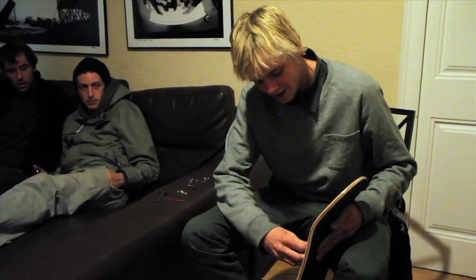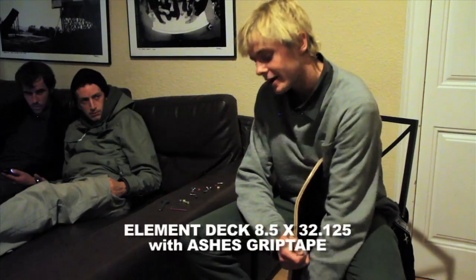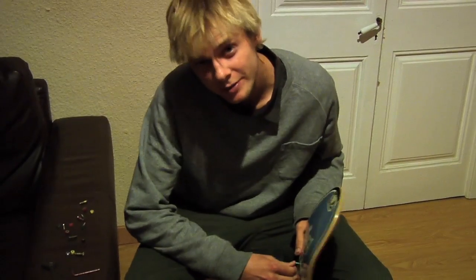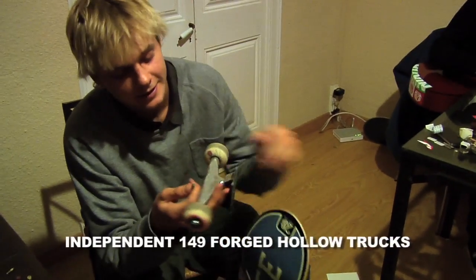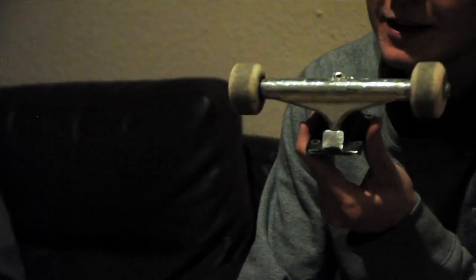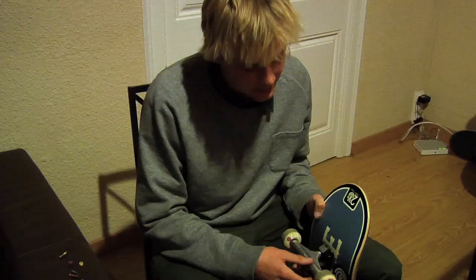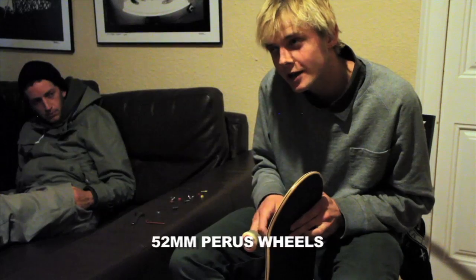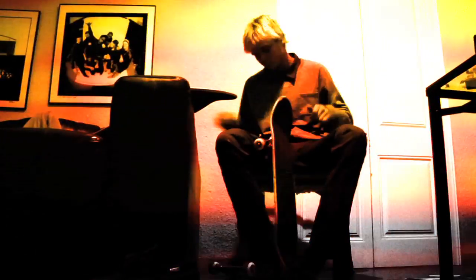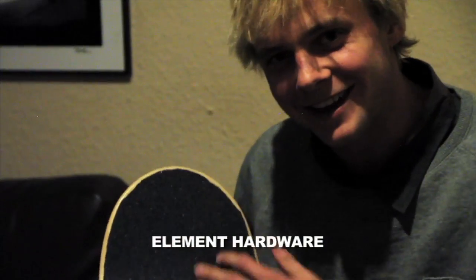This board that I'm setting up right now is Element 85, which was made by Mr. Julian Davidson. His shape, I like his style. Then we roll in these Independents, which are extra light and cost 10 bucks extra to produce. My choice of wheels usually is size 52 Paris wheels, straight out of Finland. Big shout out. I'm super lucky I got colorful bolts, so I can tell the difference between the nose and the tail, because sometimes I'm just tripping and I don't even know.